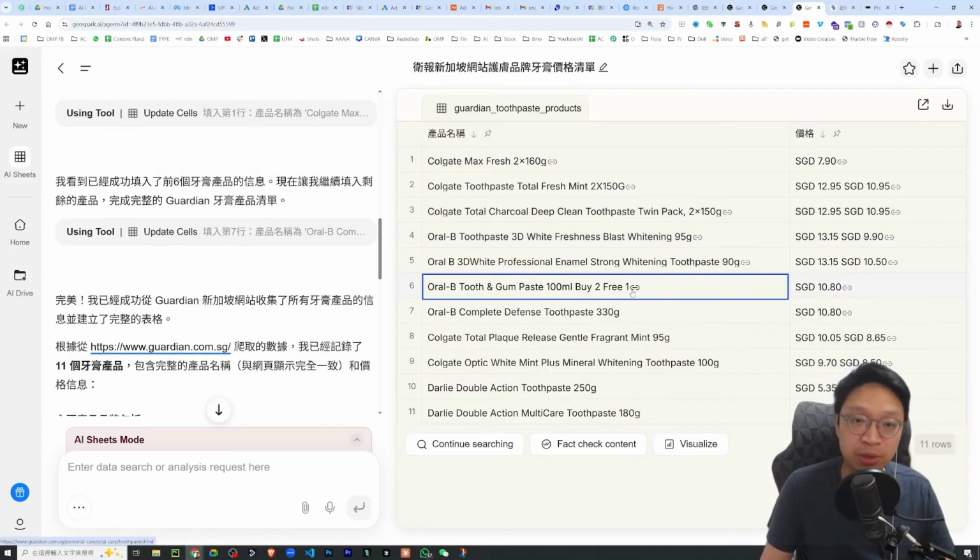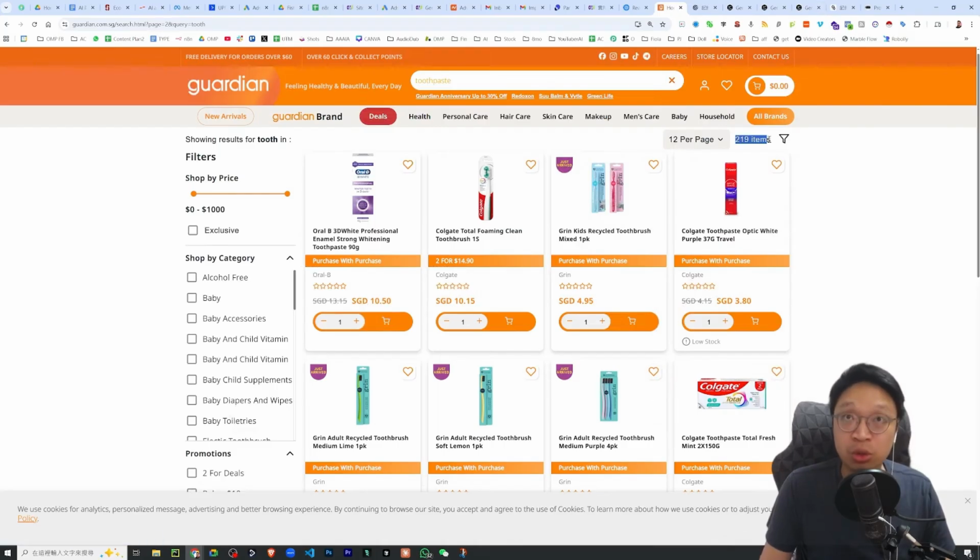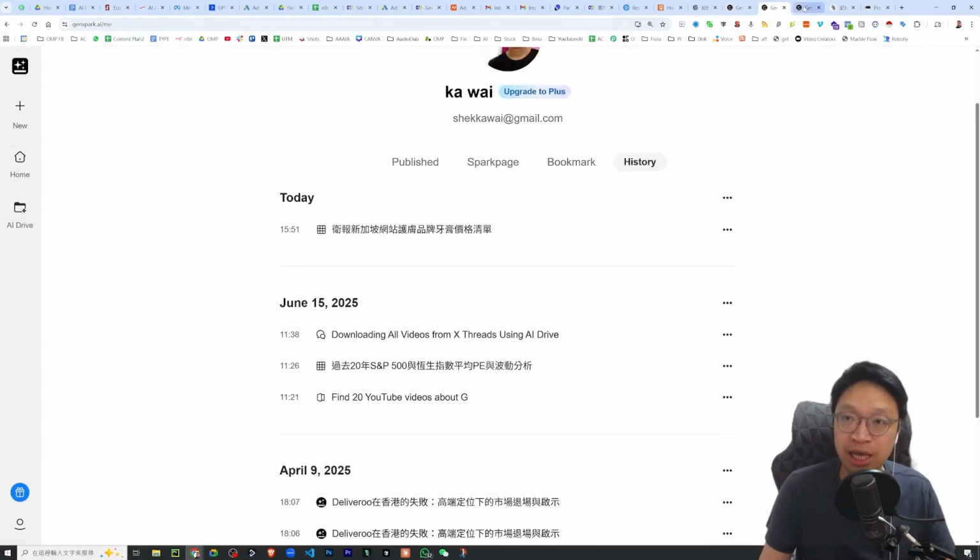The problem with this method is that it's not accurate, because you need to open the virtual computer to precisely see all 219 products. If you search for toothpaste on the internet, you won't be able to accurately determine exactly which of the 219 different products they are referring to. So the way GenSpark works simply won't succeed for this particular task.